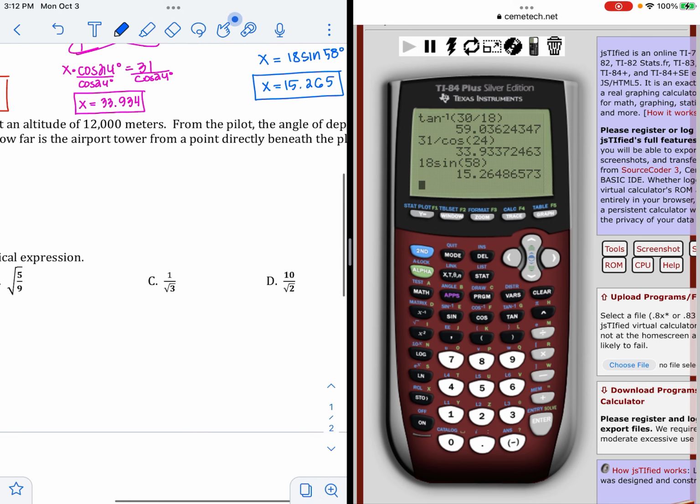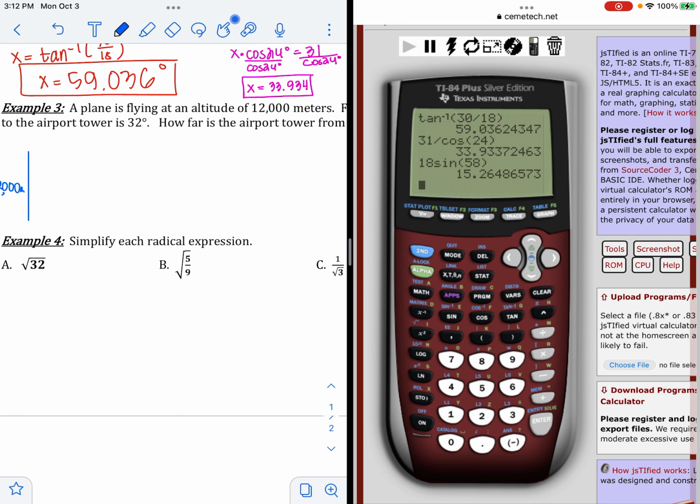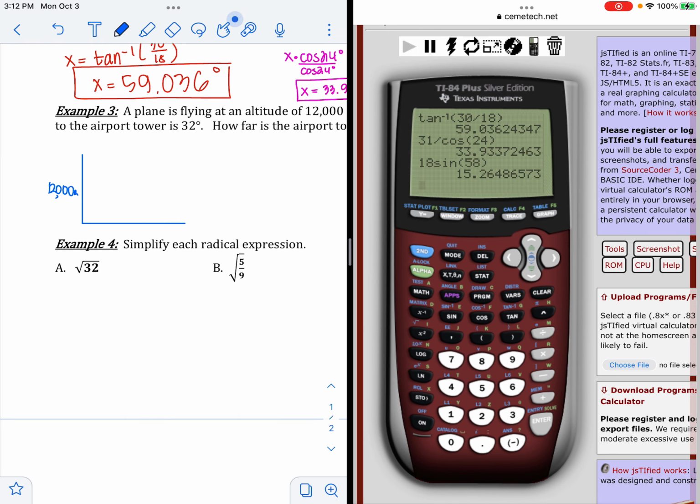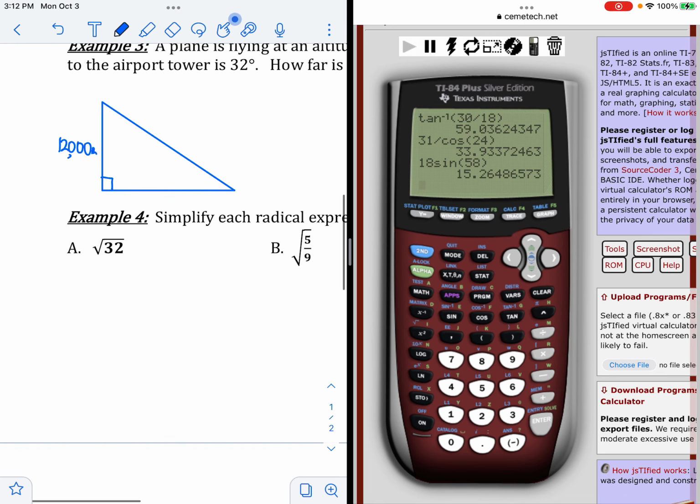All right, from the pilot to the angle of depression. So angle depressions occur in right triangles. I do not have a right triangle drawn here yet, so what I want to do is make this into a right triangle. Okay, so there's my right triangle. When I taught this in integrated, I would tell my students, we're going to call this A for altitude, B because this is the base, usually the ground, C because we call hypotenuse C. An angle of depression is never drawn in your picture, so what you have to do is make an auxiliary line here, and then the angle coming down from that horizontal line, that's your angle of depression.